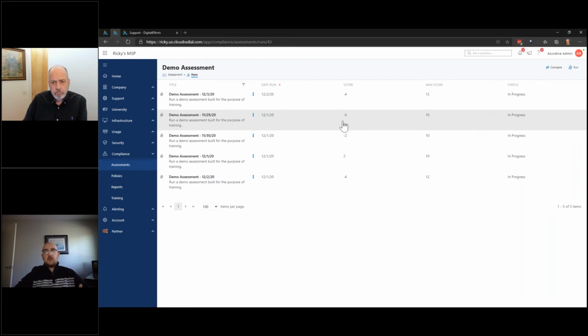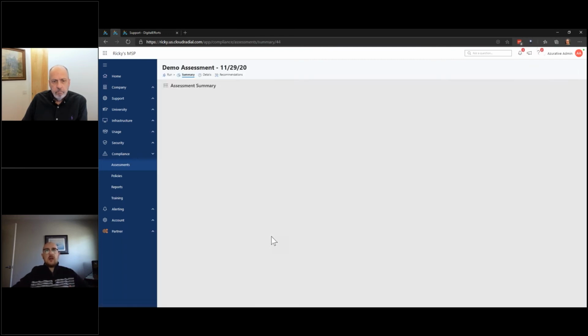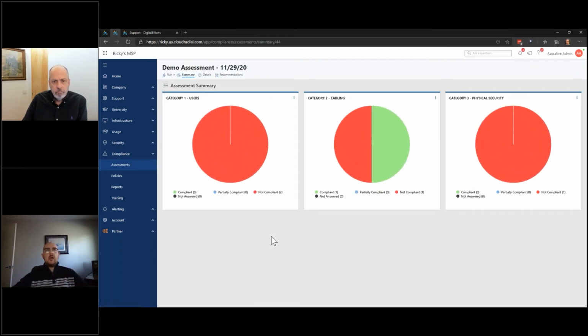And then we're also seeing the score and the max potential score. So I believe this is the first one I ran just as a test. And you can see that now that I've got the run of the assessment, the attempt, as the assessor, this is what I actually go in and analyze. So in this one, I went in, you can see that I've got a lot of red charts, right? What we're doing is we're taking the categories, we're visualizing them, we're making it a nice experience for the client to be able to see all these things at a quick glance.